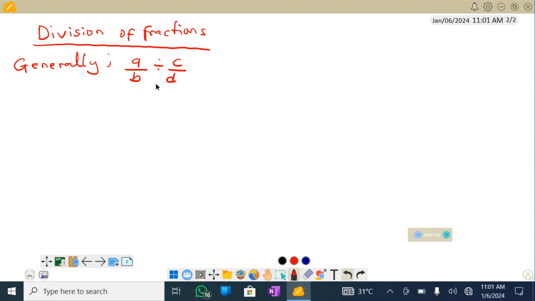So in this case, what are we going to do? It is very simple. Whenever you have two fractions dividing each other, A over B, which is a fraction, divided by C over D, what are we going to do? The first thing to do, A over B is on the left hand side, while C over D is on the right hand side. The A over B will remain the same, while we change this division to multiplication, and the fraction at the right hand side will interchange. It will give us the inverse, which is what?